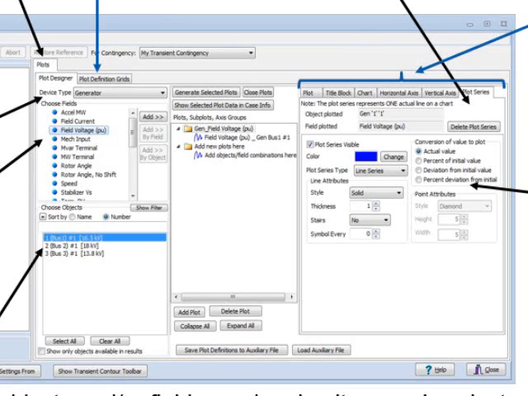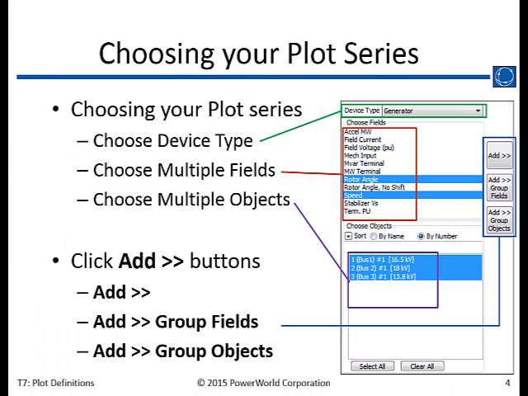The plot designer gives you access to all of these things, and as with anything in Simulator, you can save all this to an aux file. So once you've gone through all this trouble, then save it so you can reuse it.